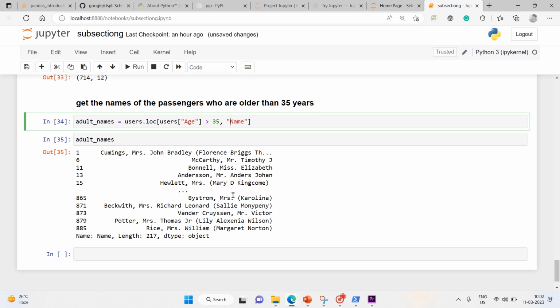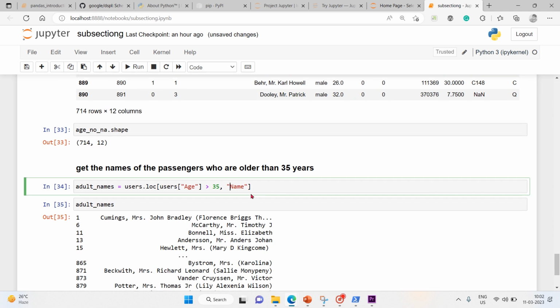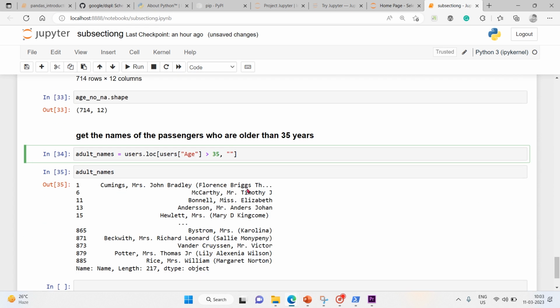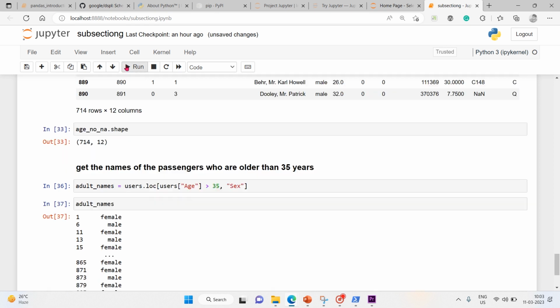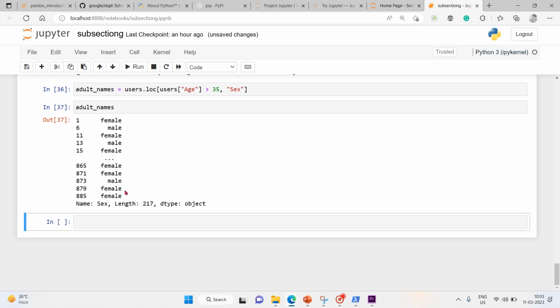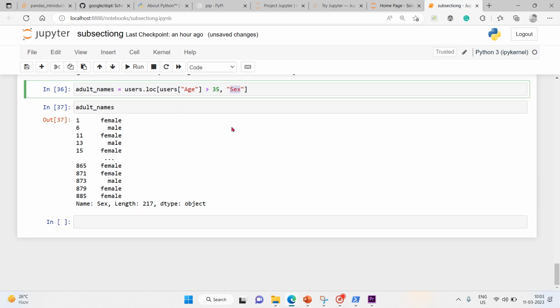So this time I'll go with some other part. Okay, so let me check what is the sex of the passengers whose age is older than 35. Let's check. So it's capital S E X, and let me run this, and here, it's mixed, but you get both male and female. It's not only the domination of male or female, it's both. That's how we can change it. So name.